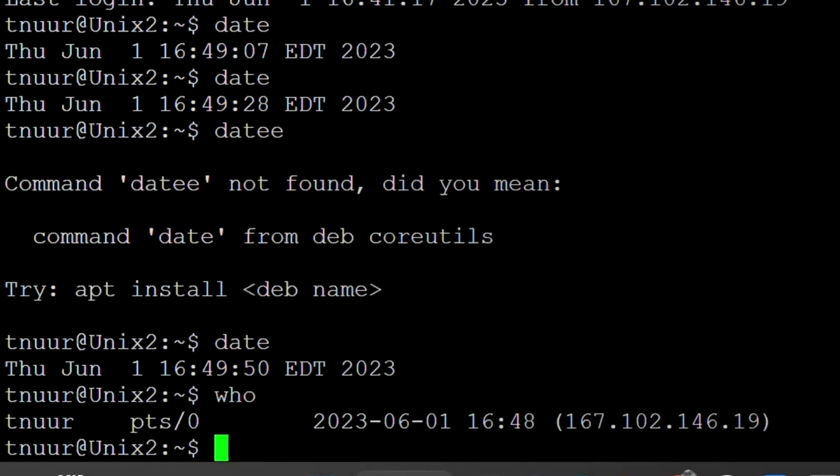If I want to see who else is logged in right now to the server I'm logged in, I will type who and then I'll hit enter. Again, who is case sensitive. So when I typed who, the first column shows the login name, which is my username. The second column identifies the terminal being used, which is BTS0. And then the third and fourth columns will be the date and time that you logged in. It also gives me the IP address of the server that I'm logged into.